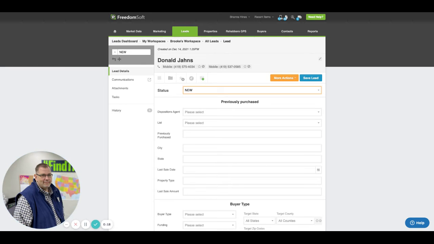There is wrong bad number, assuming we have the wrong information. They're not interested in this property. D and C, they've requested stop. If they're interested, we need to give them more information. If they didn't answer, you're going to go through the list 3 times. There is a called once, called twice, and a called thrice.